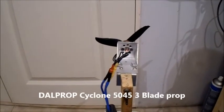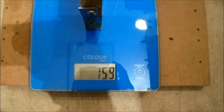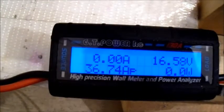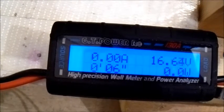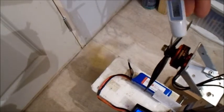Okay, this is a DALPROP Cyclone 5045 3-bladed prop, and the 4-cell I'm just going to try it on is a Hyperion 2200 milliamp 35C 4-cell. Right, so let's see what we get here. Blimey, that's pretty good. Cool, only 36 amps. 555 watts. That's pretty good. See what temperature that got up to. Like 35 degrees. Right, let's try the next one.